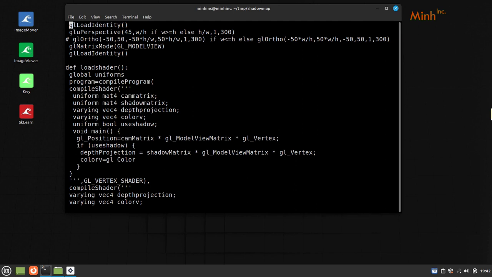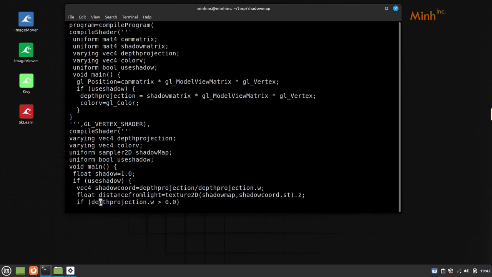Okay, so the vertex shader has a compilation error. Depth projection, color V, use shadow, cam matrix, GL position, if use shadow, GL color, shadow matrix, depth projection. I think it's all right. What about this?